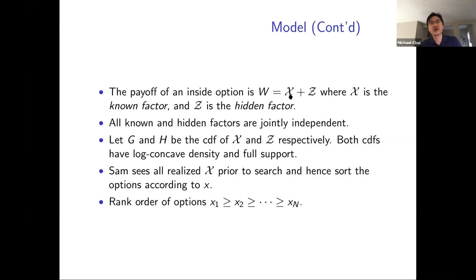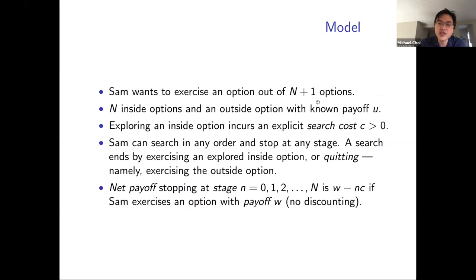So at the beginning of the game— can I ask a question? So this payoff function, is it also assuming there's no sunk cost, or that the player is committed to some strategy from time zero? So the search cost is sunk. Once you open a box, you have to pay the cost C anyway. N here is just the number of boxes that you explore when you choose to stop searching. So you can think of each search cost C as sunk once you open the box. I see. So there's no commitment in that sense. I see.